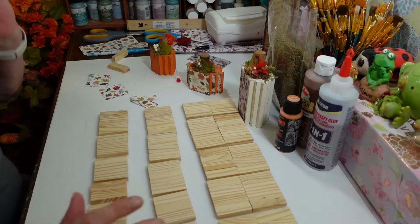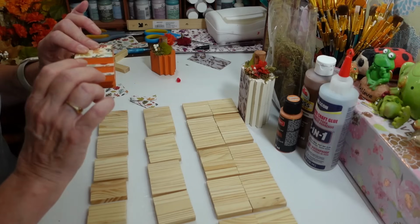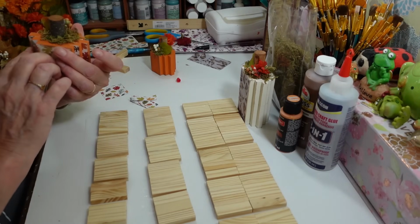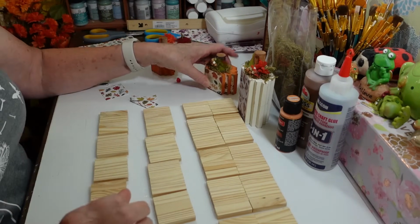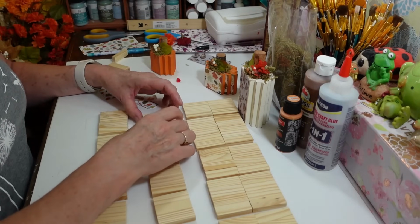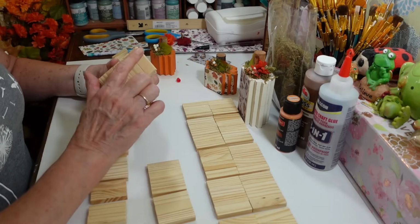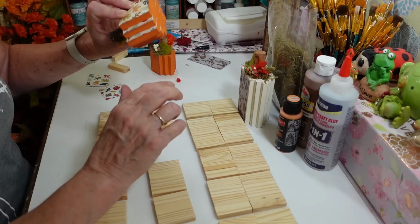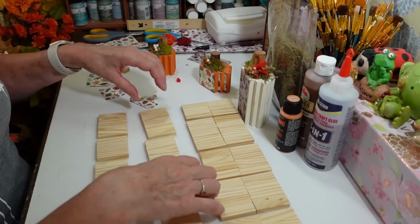All right, so for this guy here, I just did the edges. You don't even need to do both sides because you're not going to see them. So let's see how this is going together. This goes here. All right, so we need a piece on here. I think this piece is the only one that gets it on both sides. Yes, the very center piece gets it on both sides.